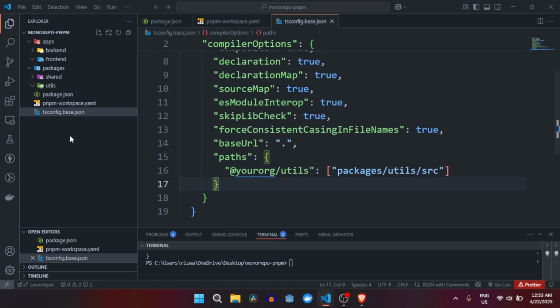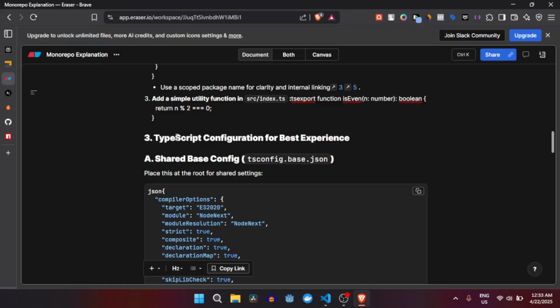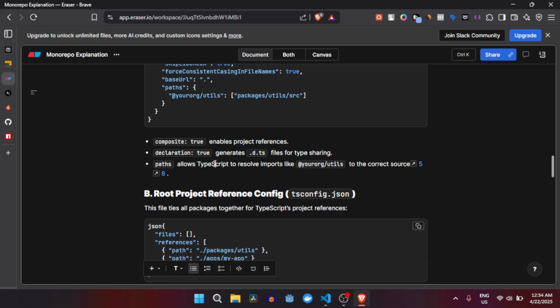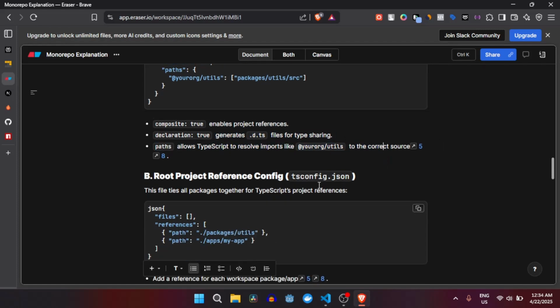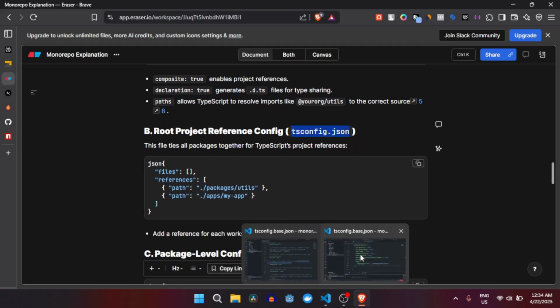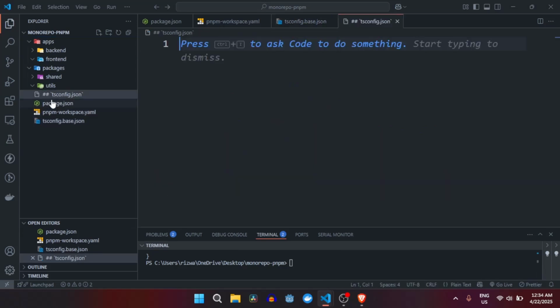So this will do that for us. And now the second file we need. Just come here and go to the eraser, and let's see the second file. What's the second file? You can see it enables the referencing and declaration d.ts and paths. So you can use any path you want. And we also need to create a tsconfig.json file. So here, tsconfig.json, just tsconfig.